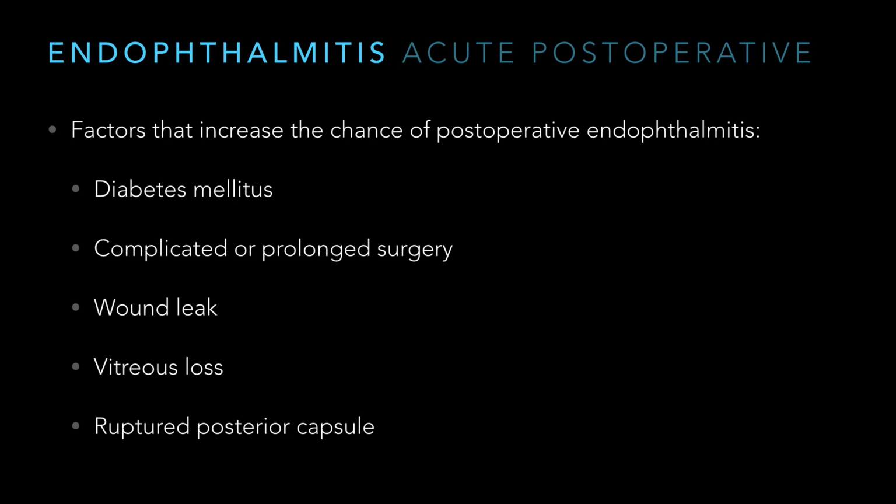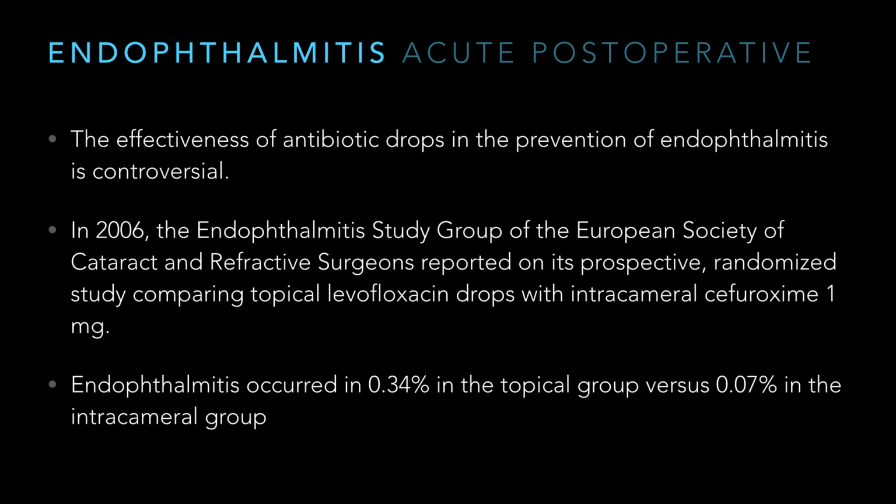And then the wound leak is addressed by sutures, right? Vitreous loss and rupture of the posterior capsule, there's not much you can do about that to prevent endophthalmitis. Some people will do intracamerals, right, antibiotics, or even oral. So antibiotic drops, everybody uses them. Nobody's actually proven that they're effective. And if you look at our data, I could have even broken out post-injection endophthalmitis because of all the injections we do, hundreds of thousands now in the U.S. And we've shown that antibiotics don't help. In fact, they may actually predispose you to endophthalmitis.